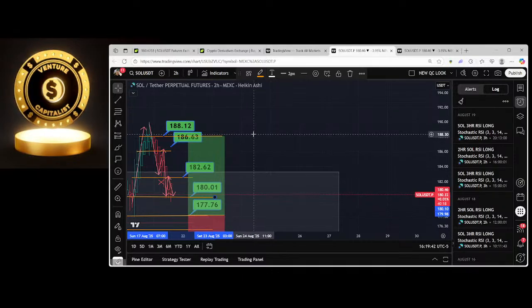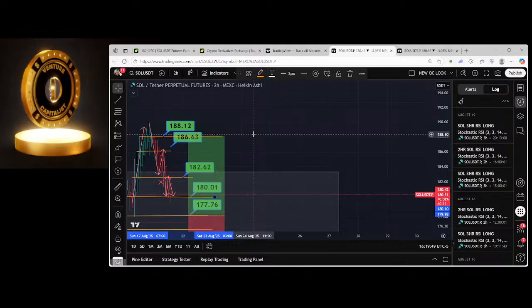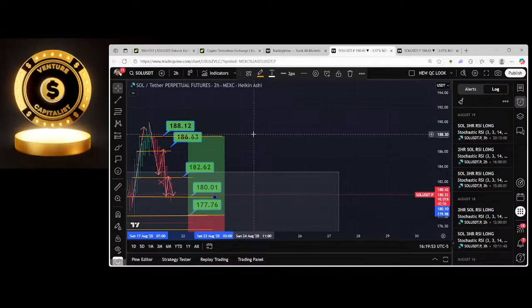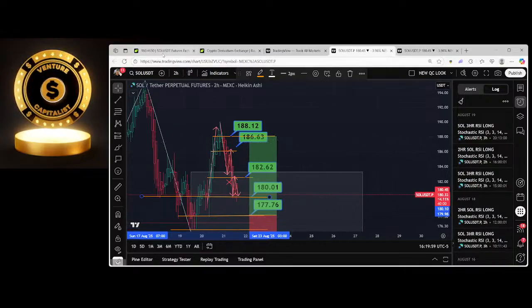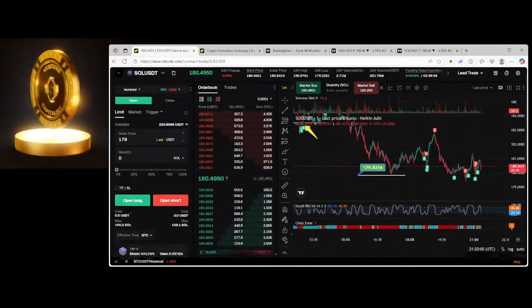All right, so this is kind of like a boot camp type scenario. We run a thing called boot camp, and this is where we teach you how to understand your risk versus reward, right? So now let's just go execute this trade because we're pretty sure we're in a good position here.